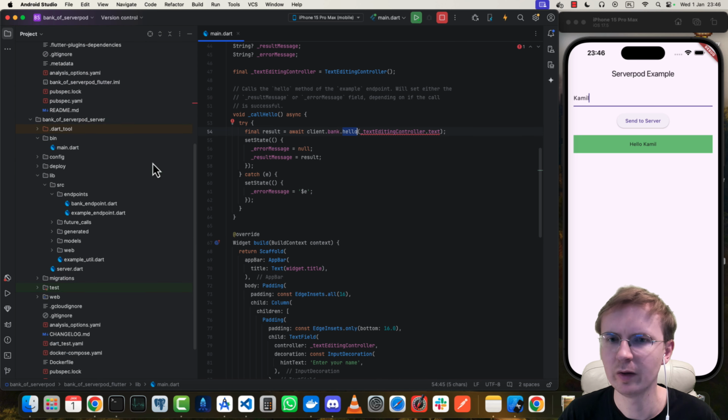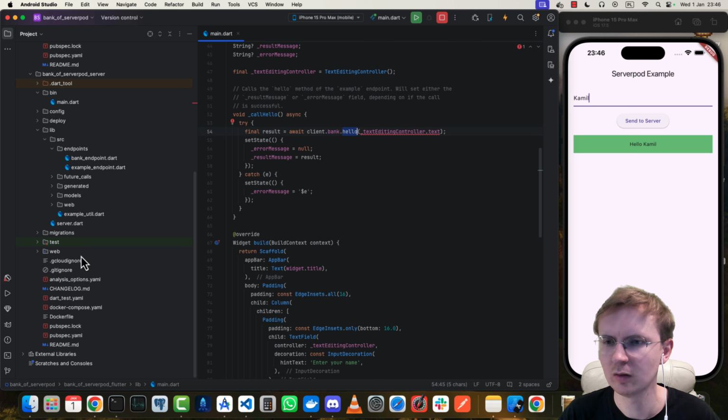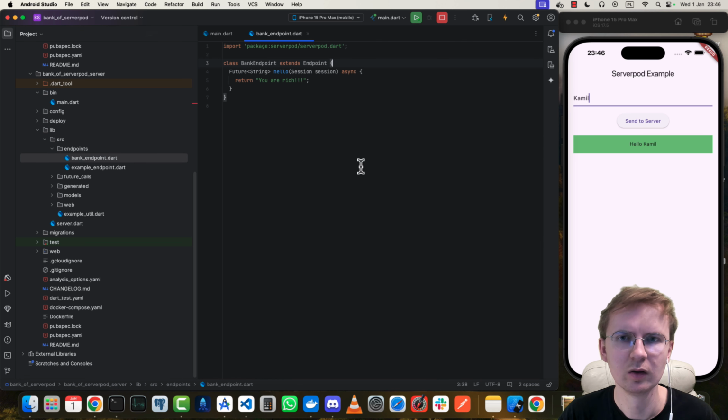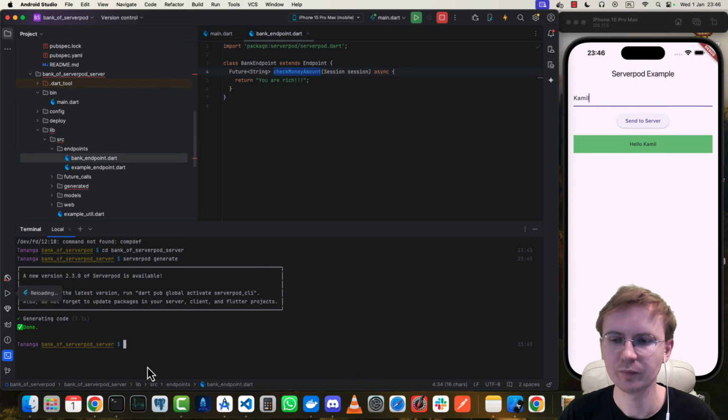And how I called this method, I already forgot. Hello. Why I called hello? I don't know. Maybe I should call it check money amount. Okay, let's just call it server like that.